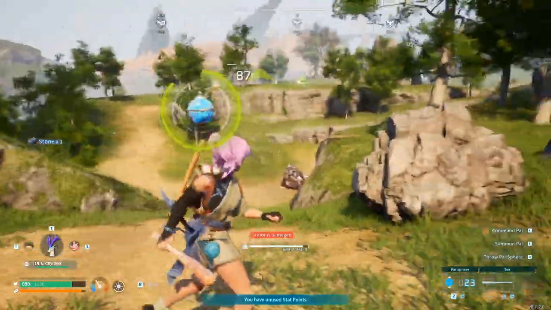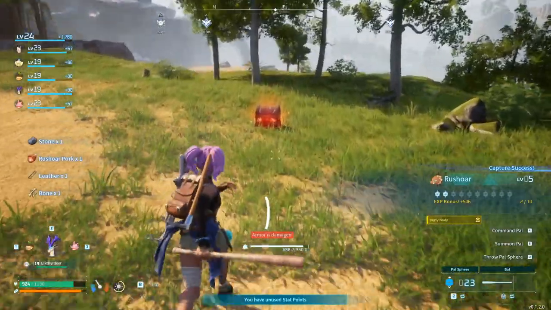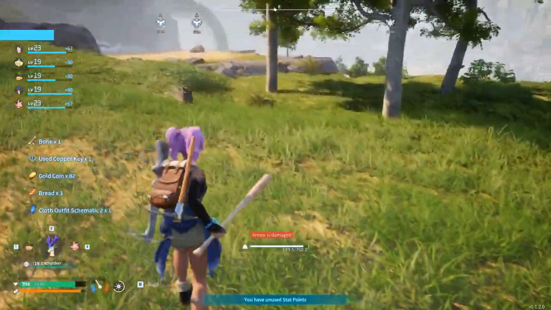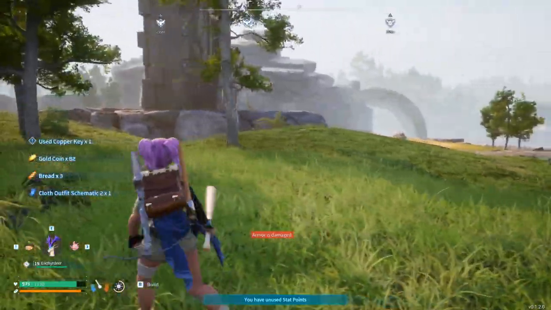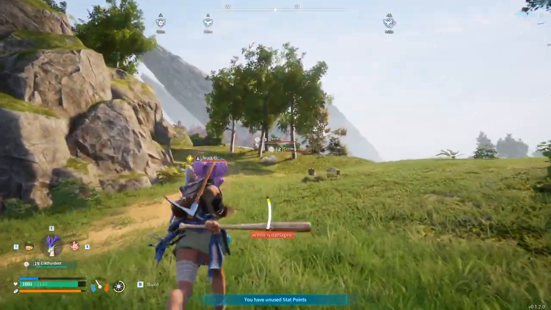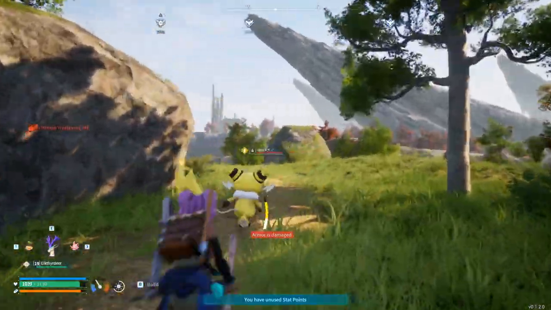The rush ore, if you sit on them, you can actually mine with them, but I don't think they're that great. I think you can mine quicker. Ooh, we got cloth 2 schematic. Okay, cool. So we were over there. We're heading over here to get some Vexies, if we can.